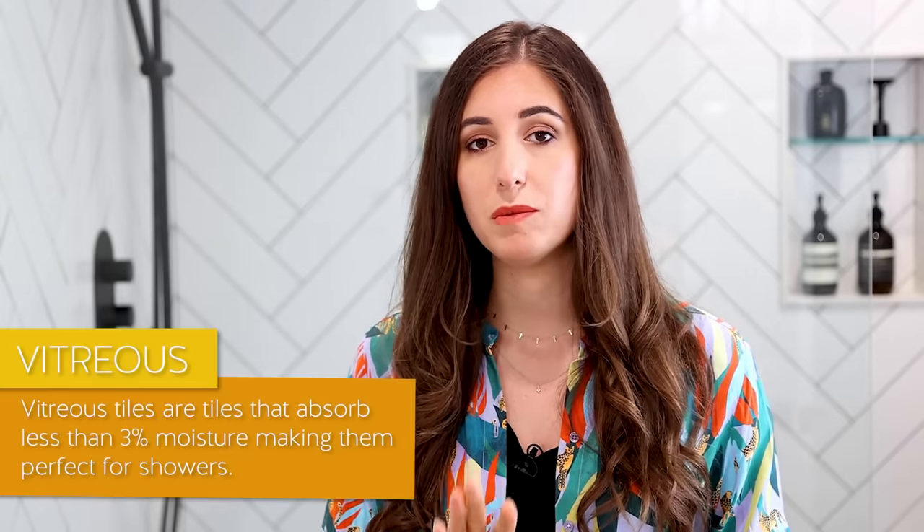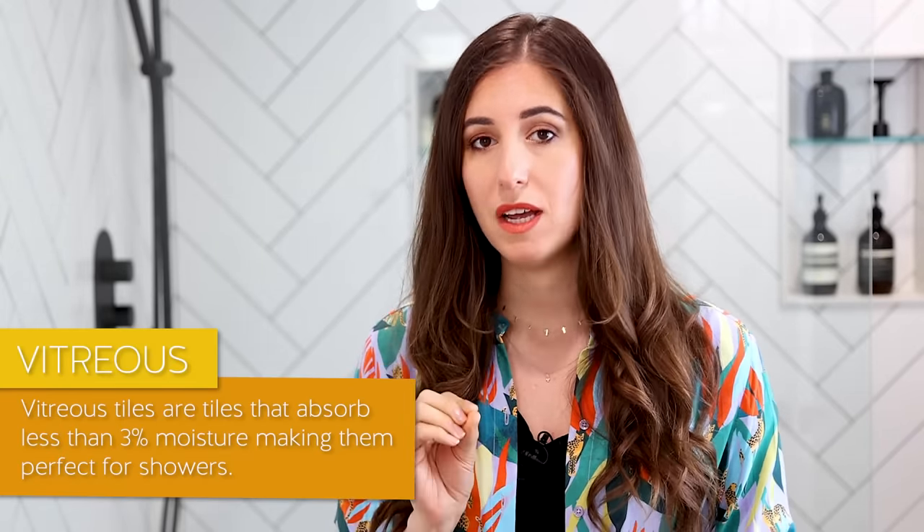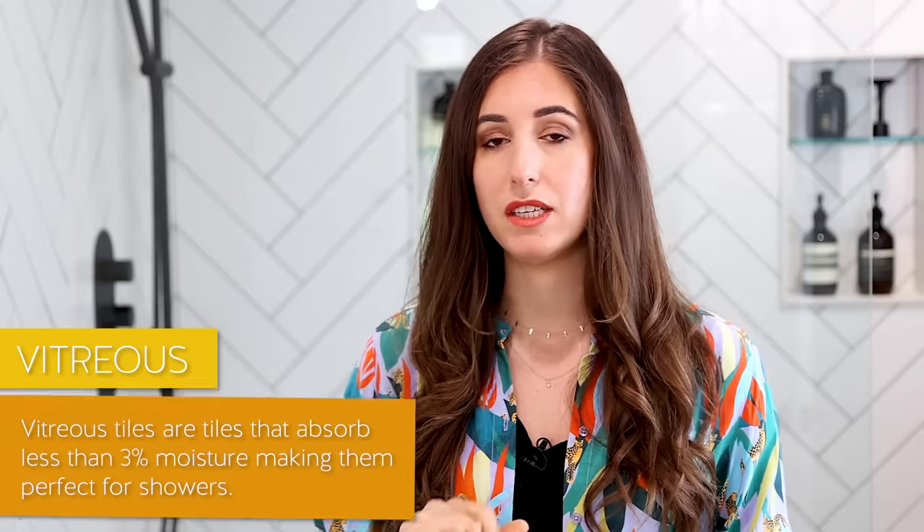In a shower you're going to have a glazed or sealed tile — a vitreous surface — meaning it won't absorb more than 3% moisture, which is what you want. The first type of tile most often seen in a bathroom is a ceramic or porcelain tile. This is what I have. It's very durable and it's very easy to clean — that's exactly why we chose it.